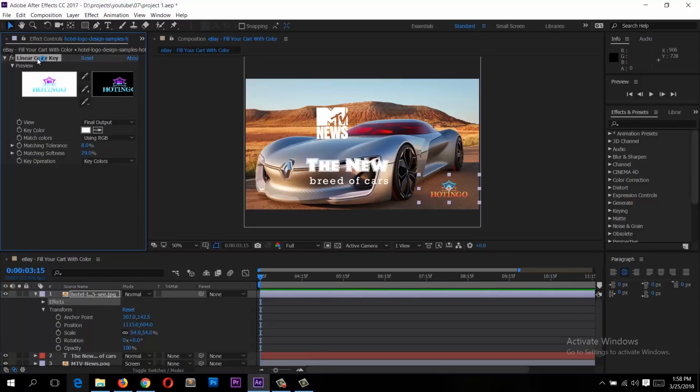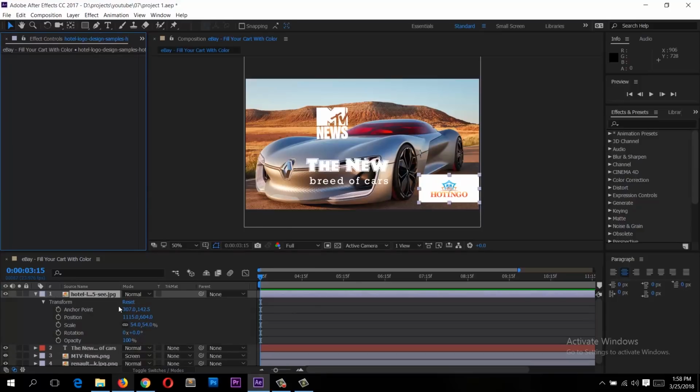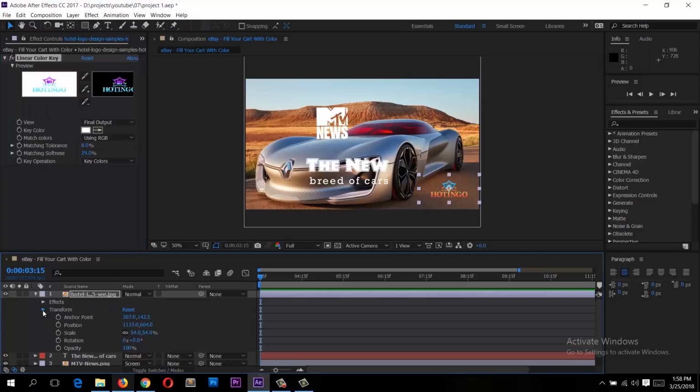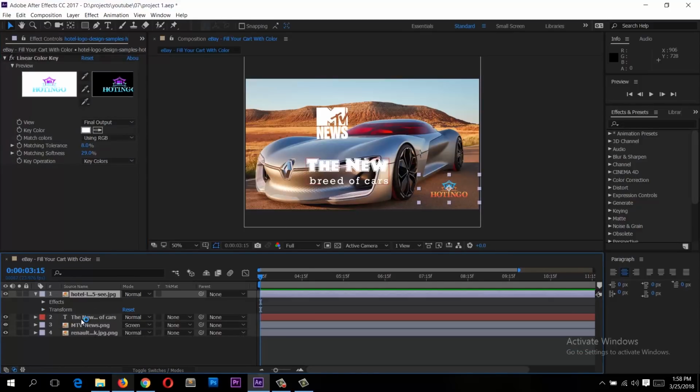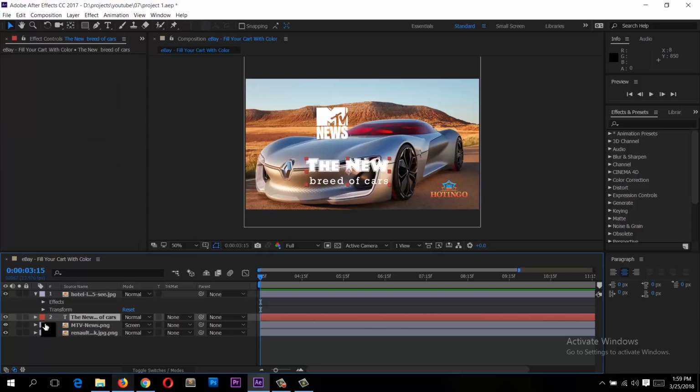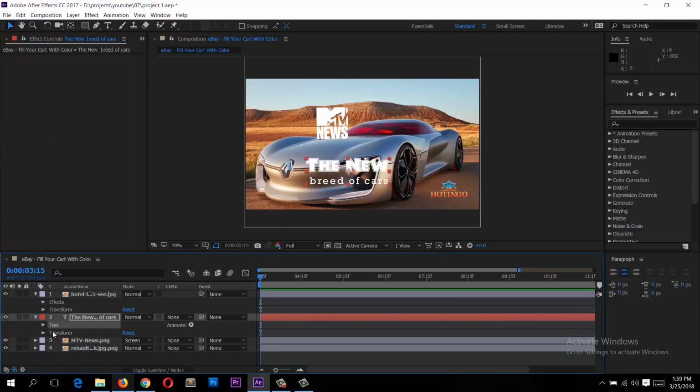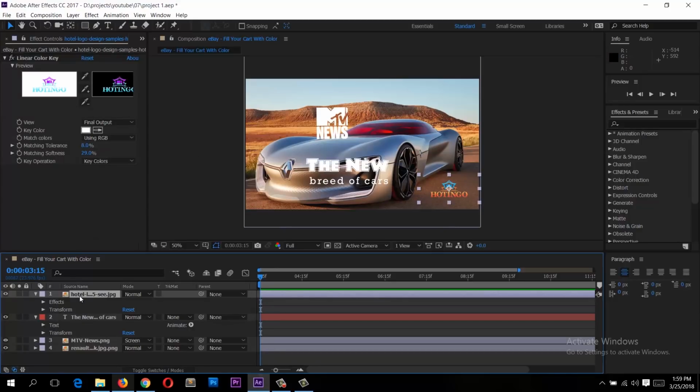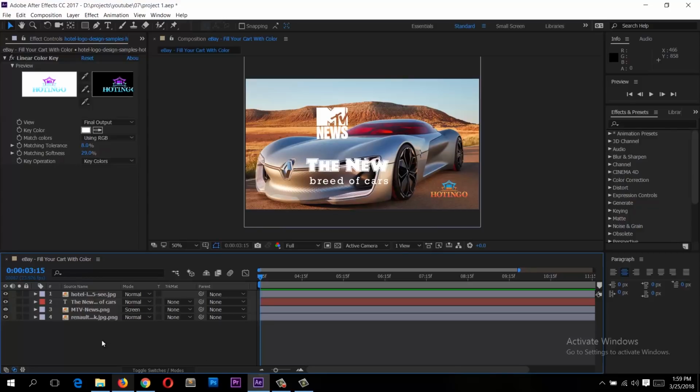If we delete, let me just cut it out, you can see that goes out. If we paste it back, you can see we get that effect. So each type of layer gets different options. This is an image layer and it has the transform option. But if we go to the text layer, we have the text layer option that is not available for the image layer. So these are not the only layer types we have in After Effects.